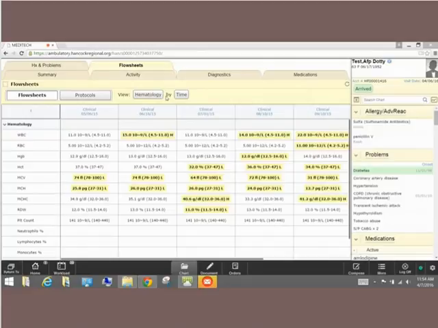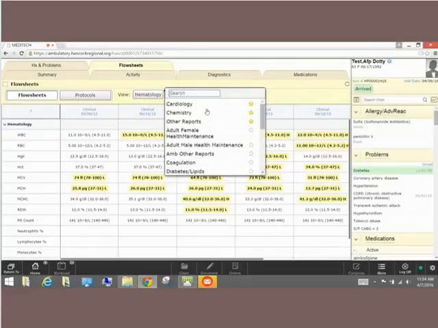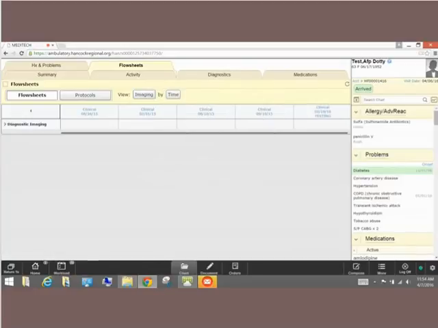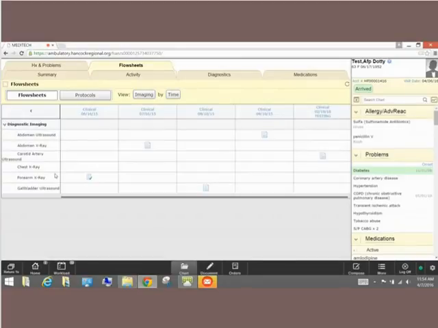In addition to labs, you can also review other information such as your imaging. So if we look here on imaging, we can see that the patient has had some diagnostic imaging completed. You'll see that there are reports available for you to review. So you have some flexibility really on how this looks, which one you want to look at, and how it appears.